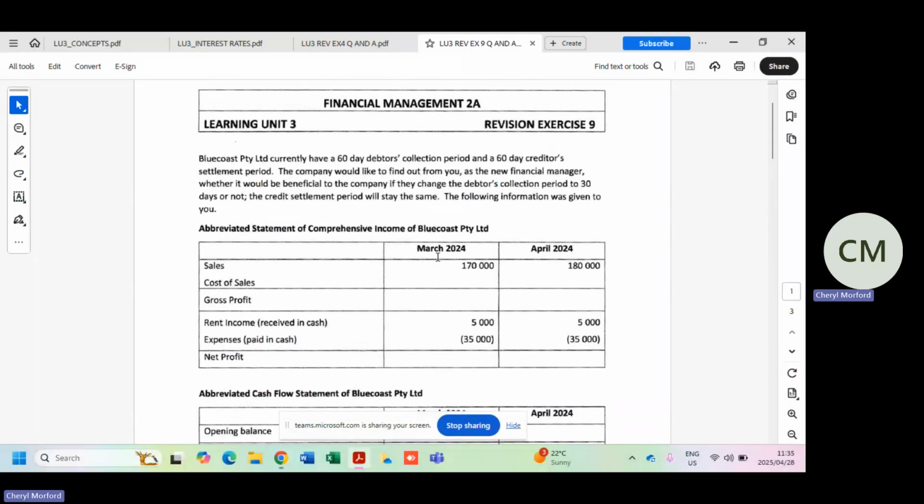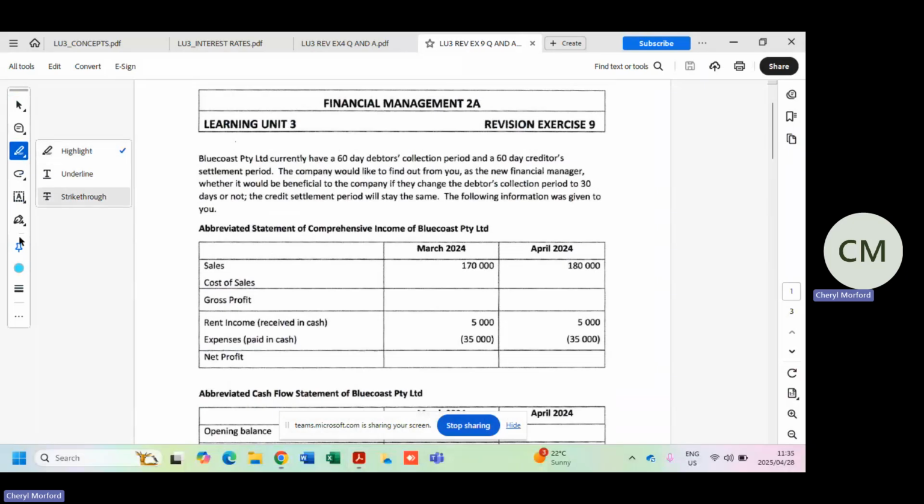So it is quite similar to question 3.1 and question 3.9 in the book, but obviously those questions are a bit too long. You need to remember that your test is only an hour, and we can't have a question which is too long and covers too many months. So this is why I put this one together, to try to maximize on doing as many things as possible in the same one question. Right, so let's see what we've got happening here.